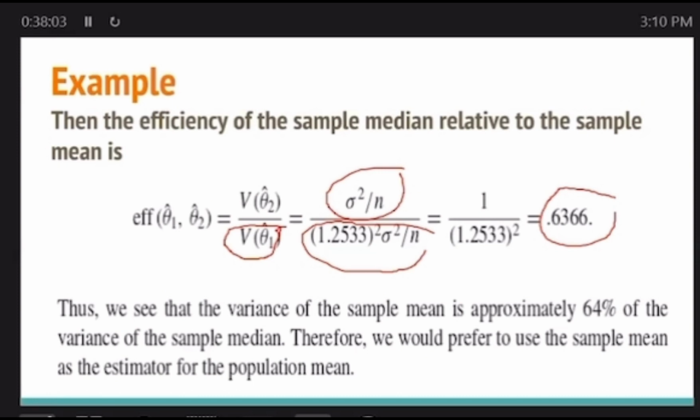And this is the reason why in statistical analysis, we prefer the sample mean to the sample median, but in a situation where the probability distribution of the underlying population is normal. If it is not normal, then I'm afraid it's not going to be the sample mean. You know why? Sample mean is sensitive to outliers.